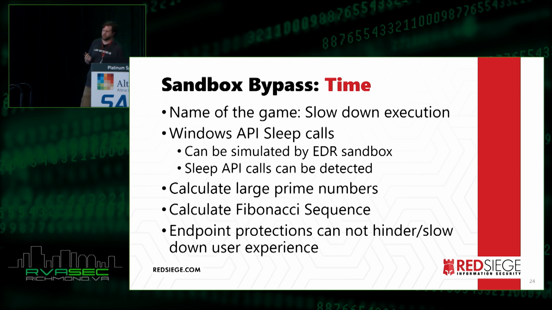Now, a lot of security products have gotten wise to this, so they've figured out that they can just simulate the time difference, and it all happens immediately, and then the malware still executes. Also, they could be watching for sleep API calls that aren't commonly used by that kind of process, so that could also be a detection that would lead to further scrutiny. So the way we get around it, we usually code in things like calculating large prime numbers or calculating the Fibonacci sequence to a certain number. What this does is it slows it down organically enough that we can get around that time constraint in the sandbox and manage to get our payload to execute. And as I said at the beginning, the EDR and other security products can't slow down the user experience or else no one's going to use it.